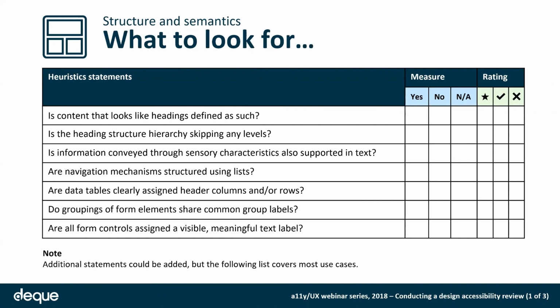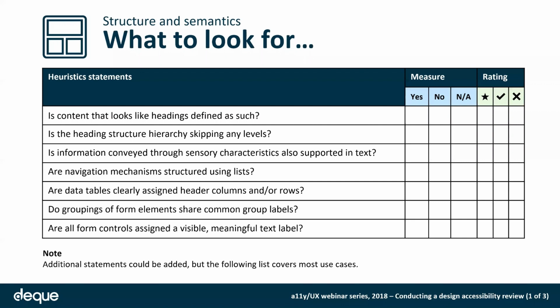If we have groupings of form elements, making sure that there's a common label that works for the entire grouping, whether it's for a phone number or if we're asking for gender, for instance, having that label on top of everything else will sort of group or create grouping for the whole thing. We want to have that visually, but we also want to have that conveyed programmatically to screen reader users. So defining that through the annotations would also be something that the designer could provide as part of the documentation.